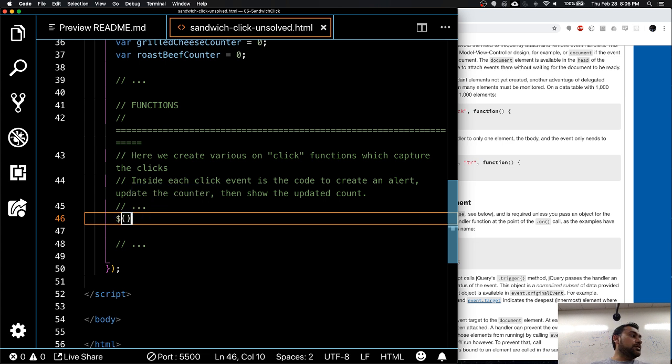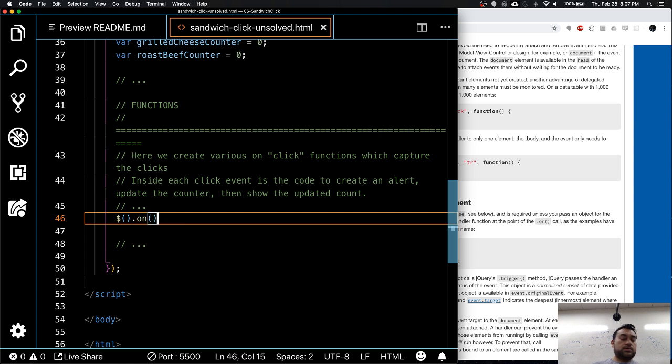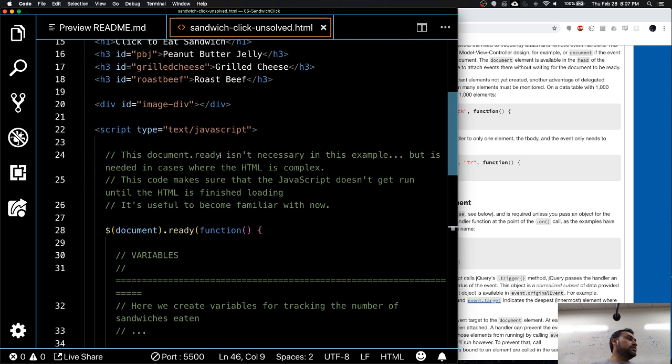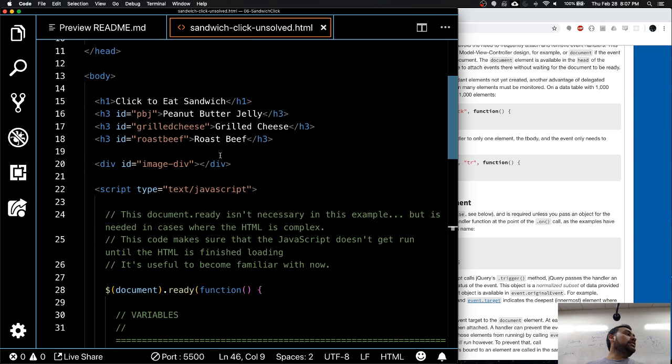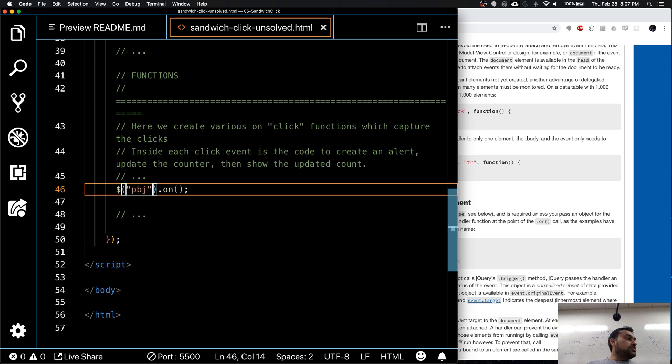So $, and then something, and then dot on, it's a function. I start like this because it's easier, so that I don't have to worry about if my parentheses is closing or not. And then I need to find this ID. So this is an ID, so I'm going to use hash. So hashtag PBJ.